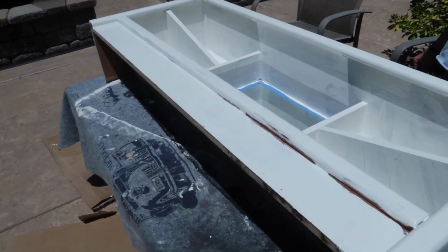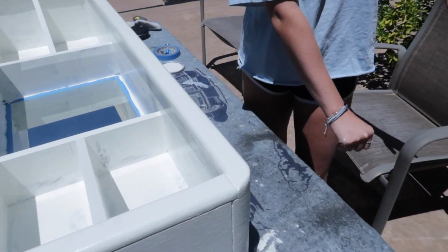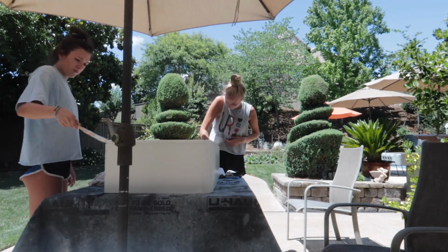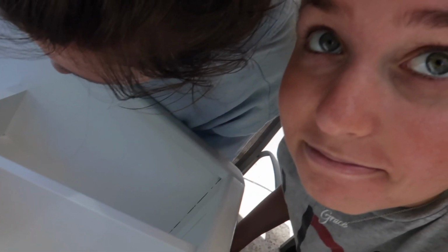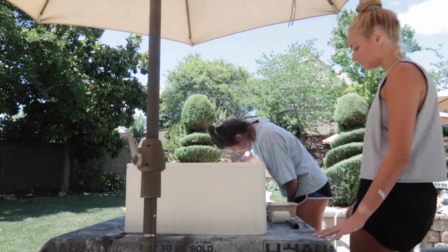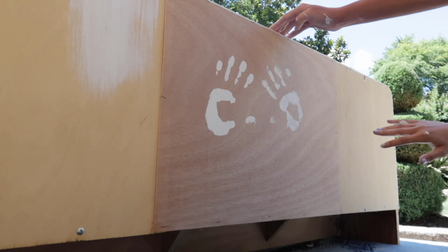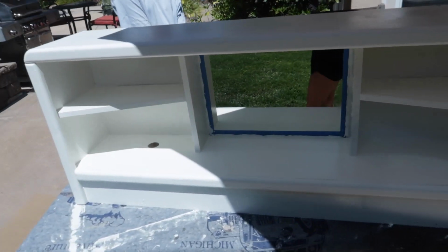We've been sitting, waiting for it to dry a little bit. We just flipped it onto its back so we can let this inside dry better. Round two. Here's the aftermath. We're gonna let it dry for a few hours and then my dad and I will carry it back up.